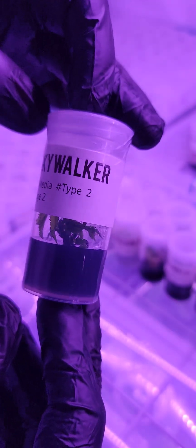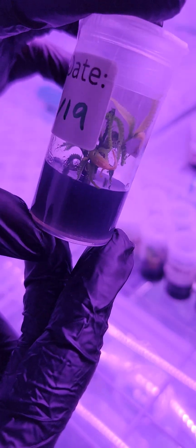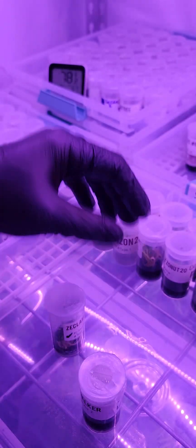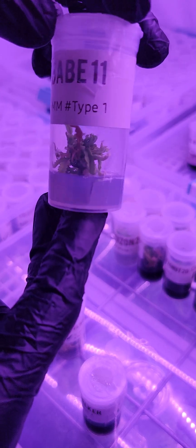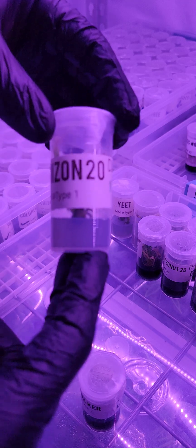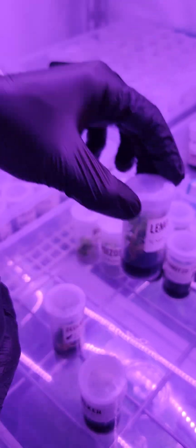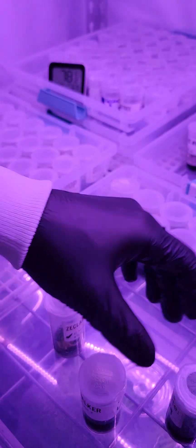You'll notice we got some old-school OGs here and they're doing really well in my Type 2 media blend. TC plants are pretty finicky — for example, babe is not a huge fan of media Type 1. So you've got to do a little experimenting to find what likes what. Poison obviously didn't like Type 1, but lemon tree doesn't love Type 2 either, though it's workable. Skywalker and the OGs really like Type 2.